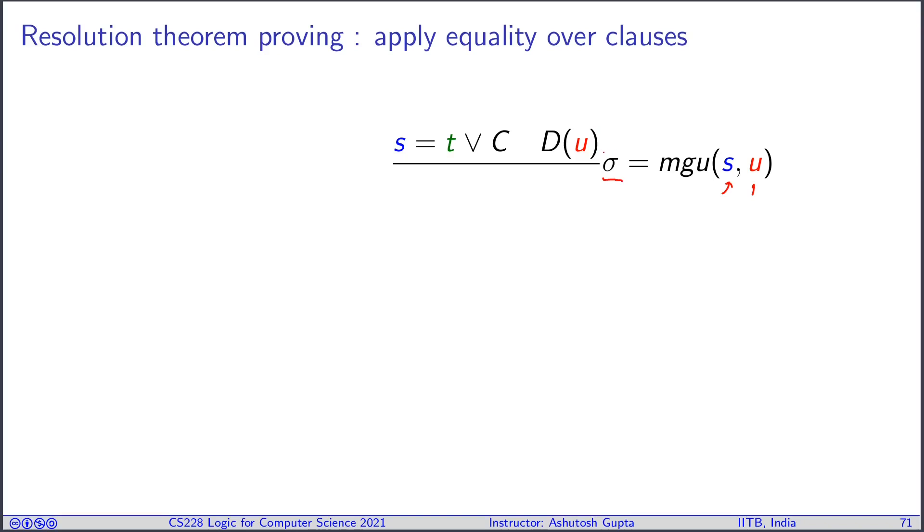How do you choose U in clause D? It's a different question. Suppose you have some hunch this U is useful. You try to unify them, and yes, it can be unified. So what you can conclude is that C or D. You drop this equality altogether and apply this substitution.